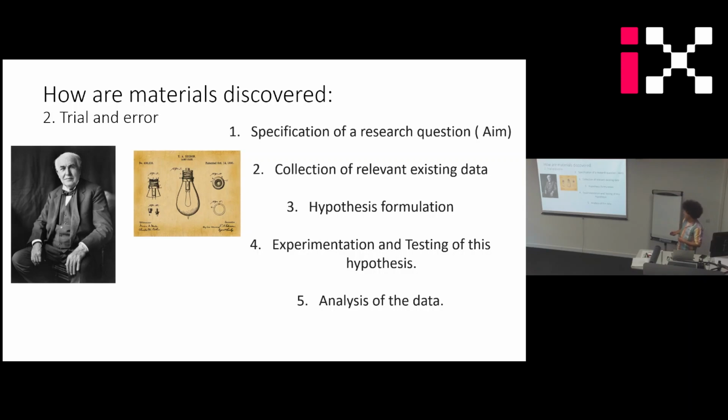Here I'm also showing an example of Thomas Edison on how he found the right material for his bulb. He was the first one to patent a light bulb, and to find the right material for the filament, he tried more than 6,000 different carbon-based materials. He asked all the people around him, anyone he knew about relevant materials, how he could isolate them, and tried different nature-based materials. Each time after an experiment, he tests it and tries again and again and again. Even if it doesn't work, he just keeps on going. And then in the end, he managed to get something.